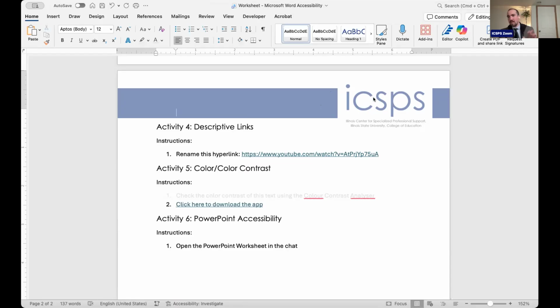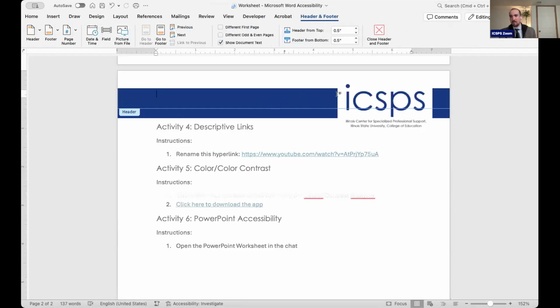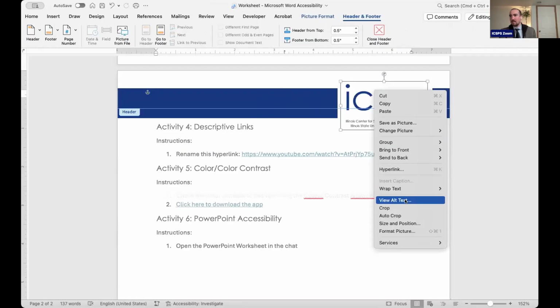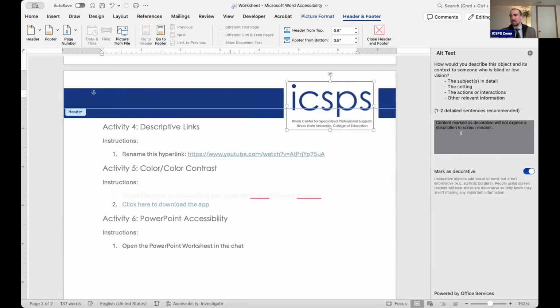In order to get into the header, you double click, you see the header, and it'll not be grayed out anymore. And then I'm going to open up the alt pane, and then you tell me what you see. Is this what you're seeing, that it's grayed out here, that it's not letting you alter the alt text? Gotcha. Okay.